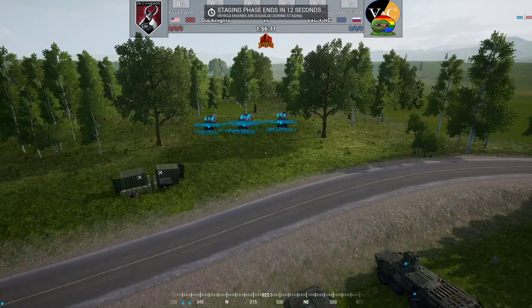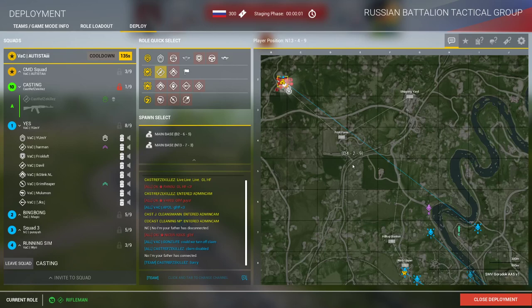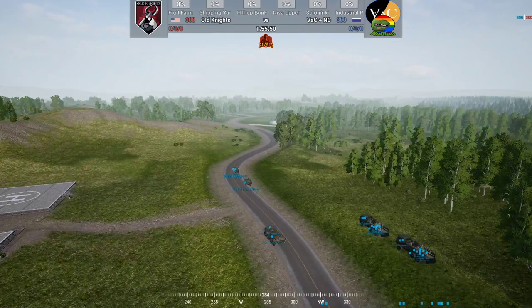Alright, looks like a straight rollout to Neva Upper from both teams. Looks like VaC is sitting, just judging from the marks, really far holding the east side, and it looks like Old Knights is going to be holding radio tower potentially, maybe a mortar fob on radio tower. Interesting to see how that goes.